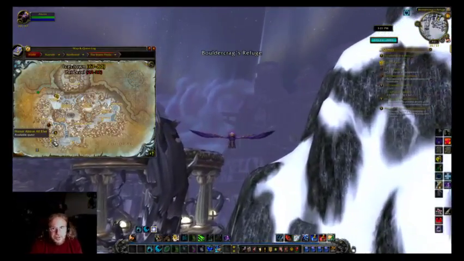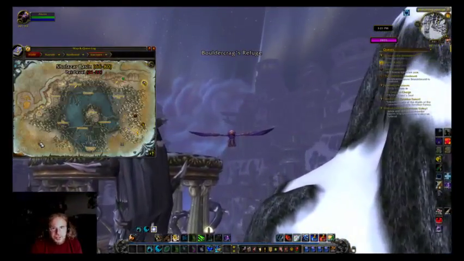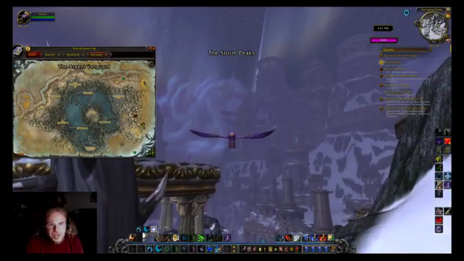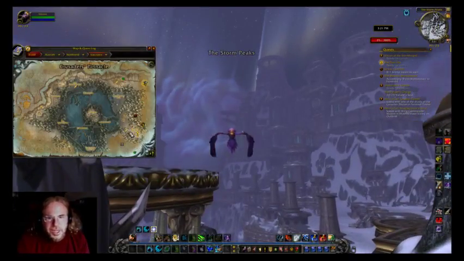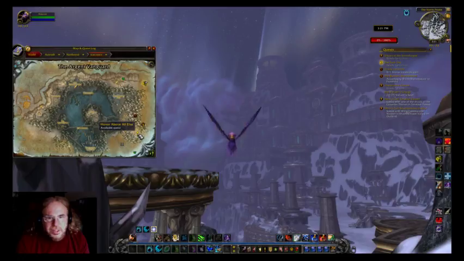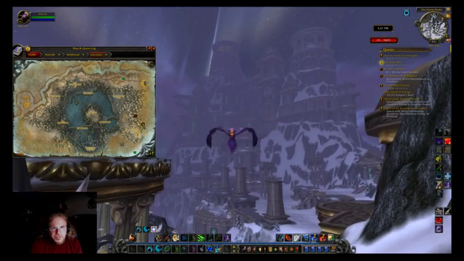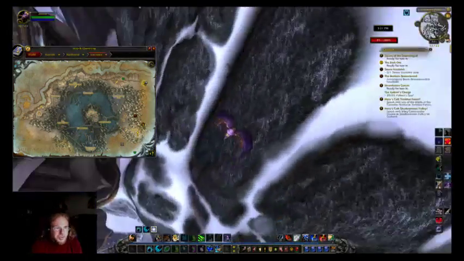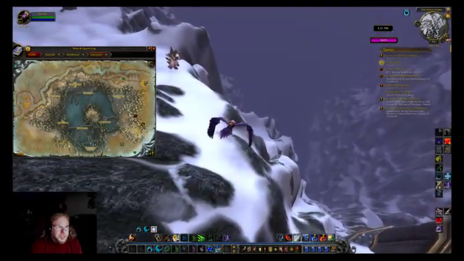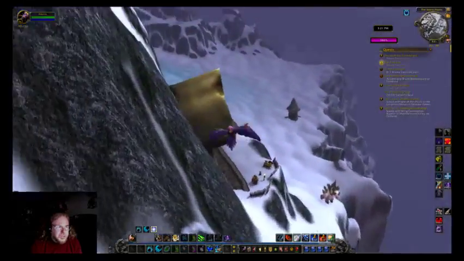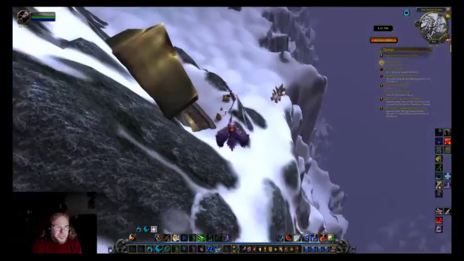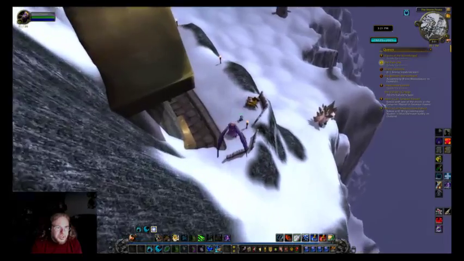It sort of looks like it's not, because if I look at it here, it's Argent Vanguard and Crusader's Pinnacle. So, you know, whatever. Let's see, where am I going here? I'm somewhere close here. Okay, yeah.